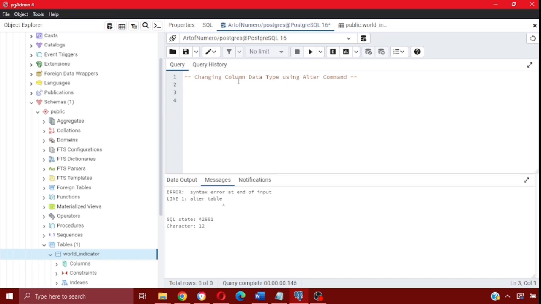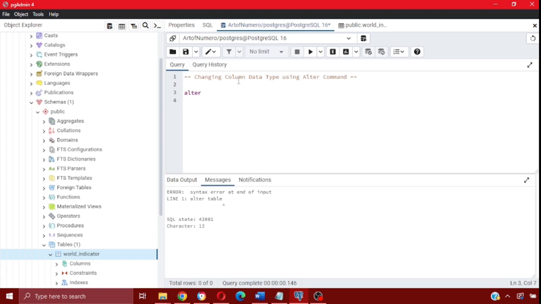Since we're using the alter command, remember again, alter commands or alter statements are used to add, delete, or modify columns in an existing table. They're also used to add and drop various constraints in an existing table. So while the use is very extensive, it's important to know specifically how to modify, delete, or add, or change a data type in this specific context. Let's go ahead and start with the alter command.